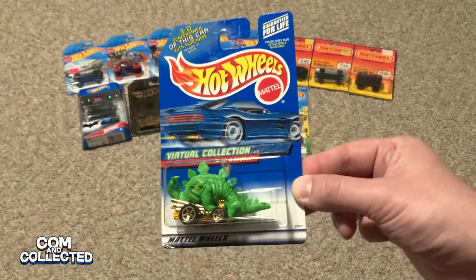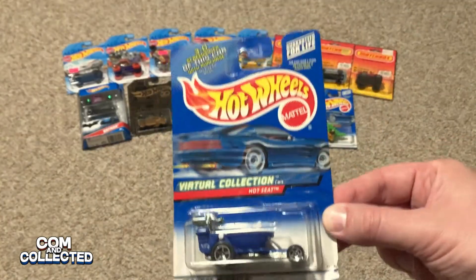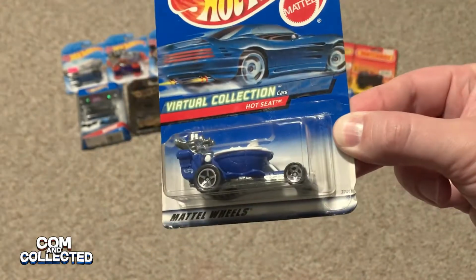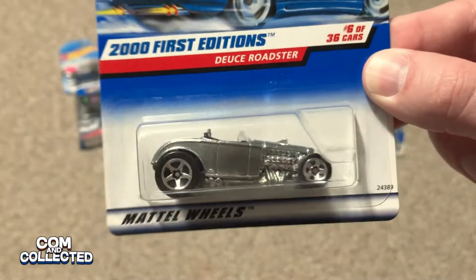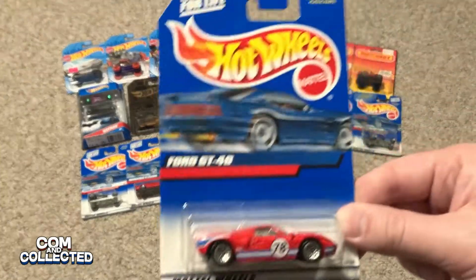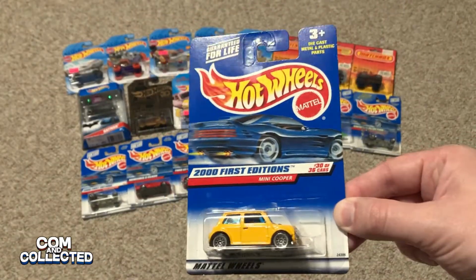Here's one of my picks from the dollar box, Speedosaurus. Here's Steve's hot seat. I thought this one was cool. It kind of has a Zamac feel. It's the Deuce Roadster. Here's a Mercedes C-Class and a Ford GT40. I thought this Mini Cooper was kind of cool.